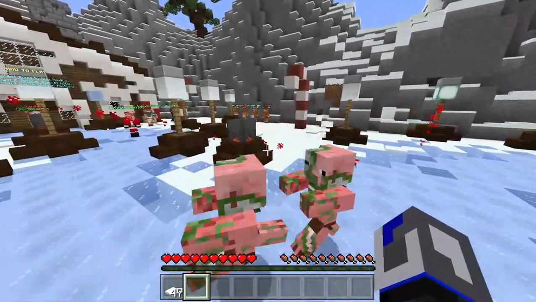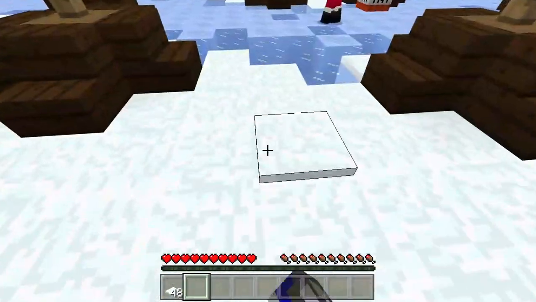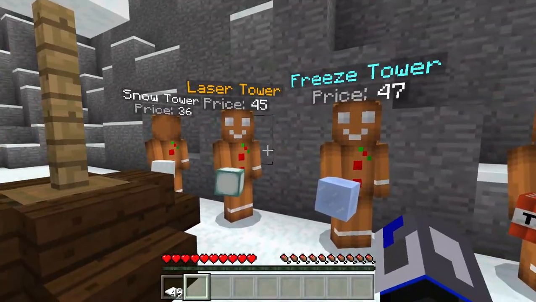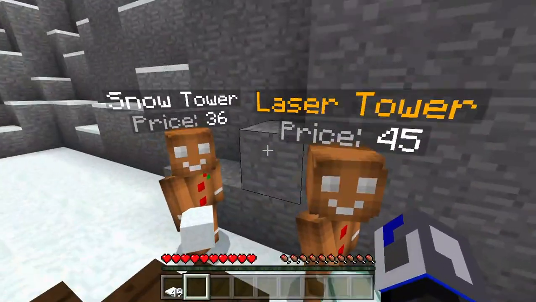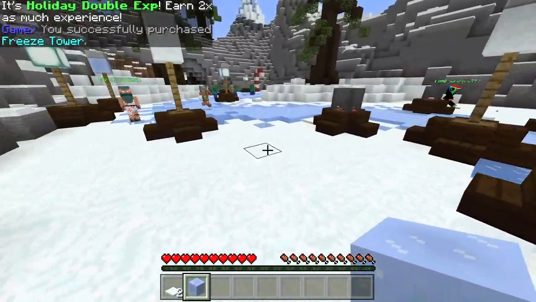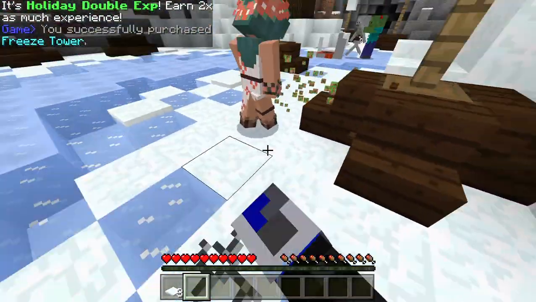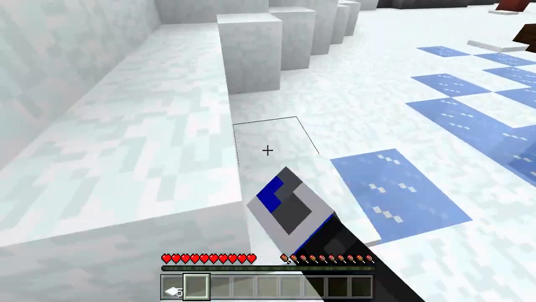Okay, I'm gonna buy another tower. Another one. Should I go with a freeze tower or a laser tower? Quick. You choose. I don't know. I'm not choosing for you, okay? Freeze tower. I know I should have gotten laser, but it's freeze. It's how they double EXP, earn two times as much experience. Yeah.